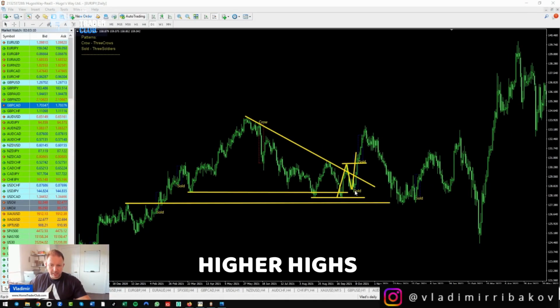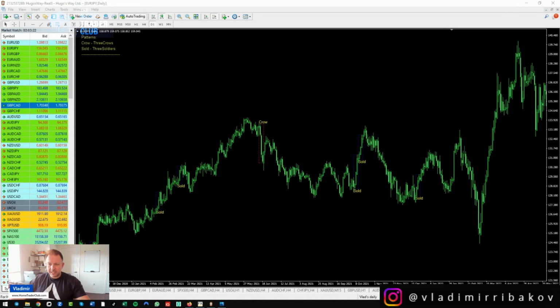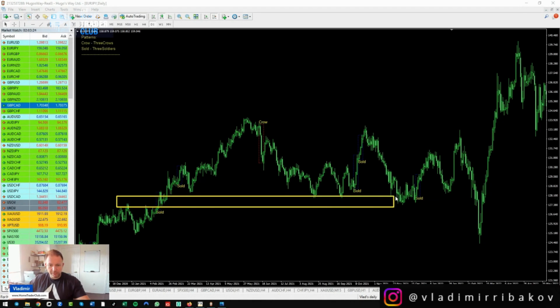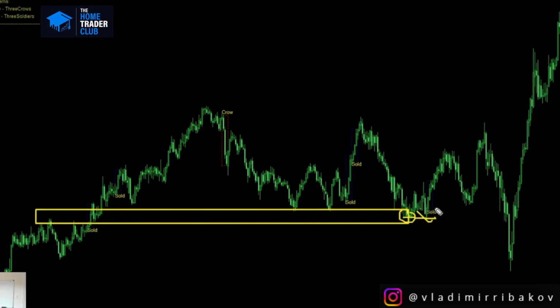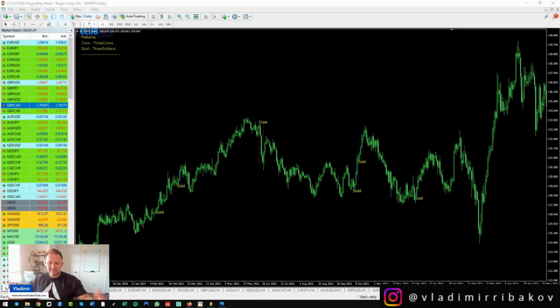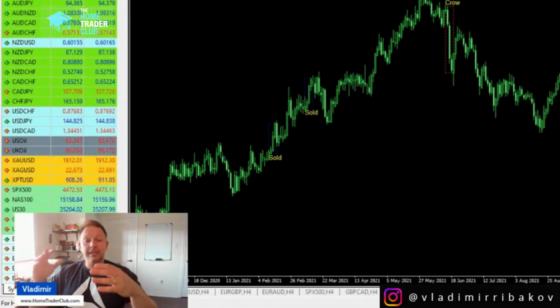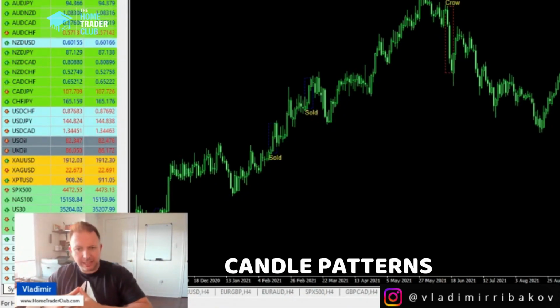Boom, higher highs, higher lows with three candle patterns. In that case, the three soldiers. Absolutely amazing call for continuation. Then another one, same key zone we saw before, right? It comes for a retest here, then another retest, and voila, another classical candle pattern is created. One of my favorite, probably one of the underestimated candle patterns.